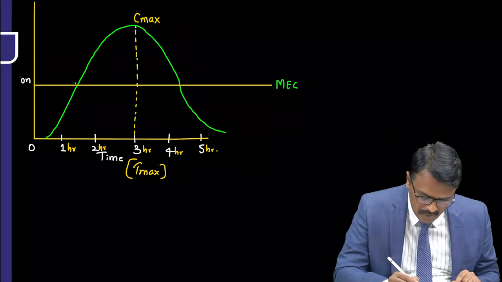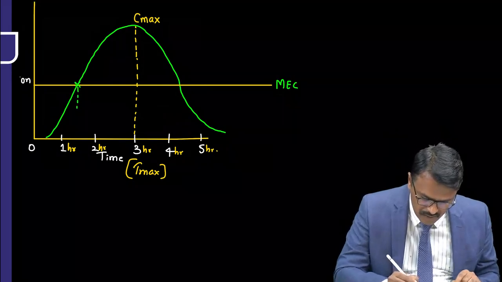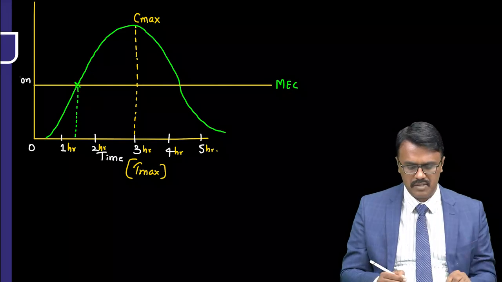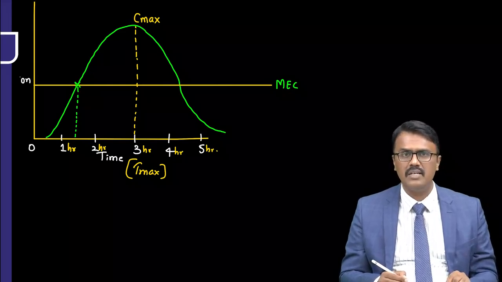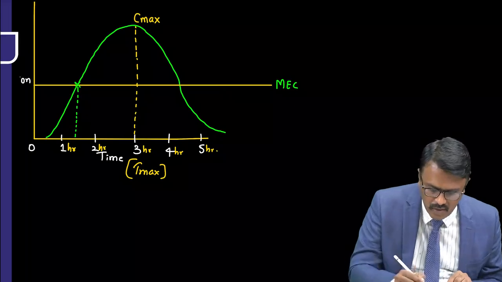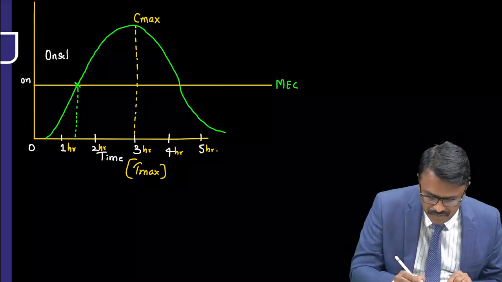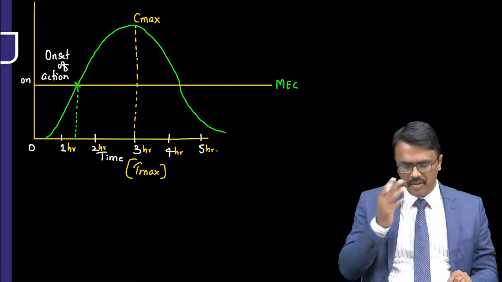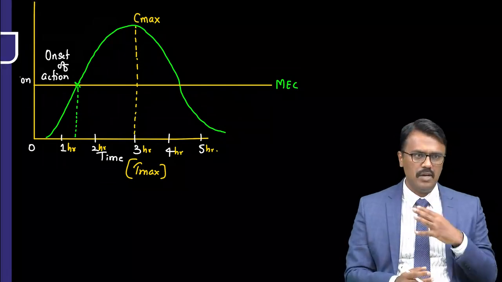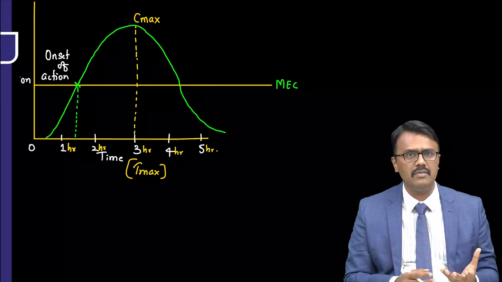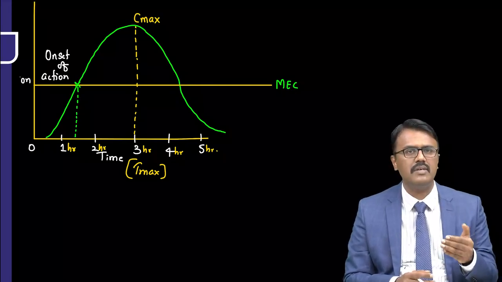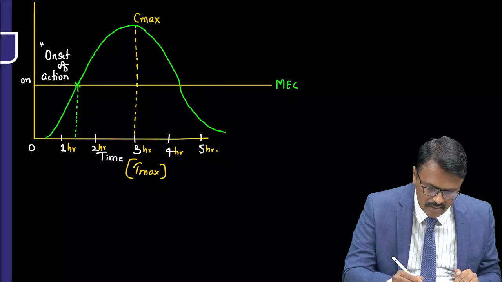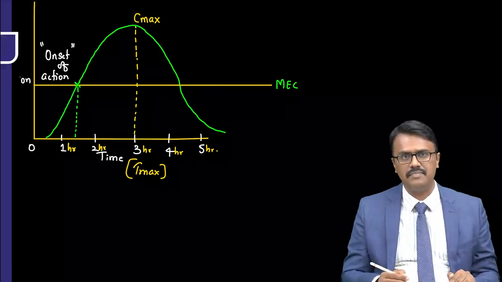Here in this example, when the drug reaches this point, it's around one and a half hours or 1 hour 15 minutes. That is the point where the drug starts working, so we call it the onset of action of the drug. I'll give you a classical example. When I take paracetamol orally, will the fever come down immediately? Never. It takes some time because the drug has to be absorbed and the plasma level should increase. That's why there is some time for onset of action.